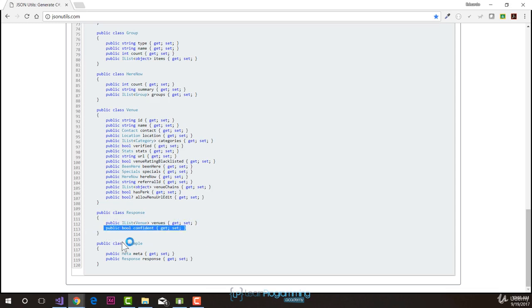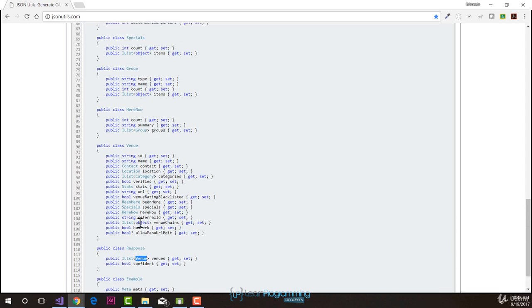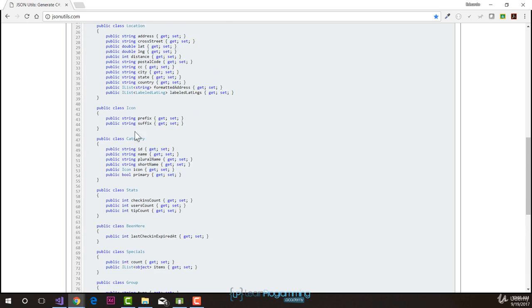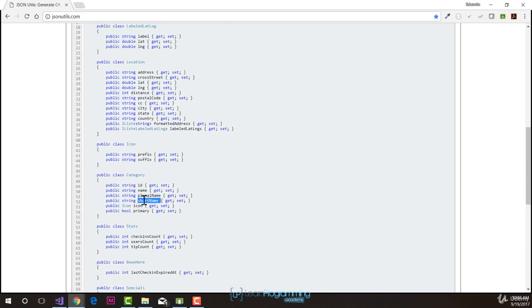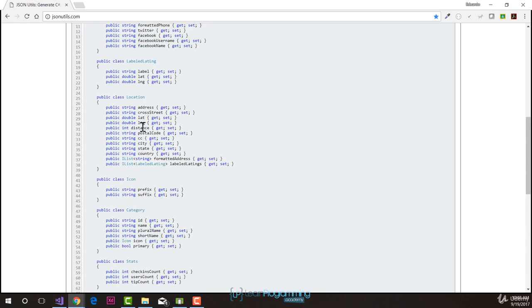We're not really interested in this confident boolean, but what we are interested in is this venue class, and it's right here. And in here we have the name, we have some ID, we have some location information, some categories which may be useful, and notice that category and location are also classes, which are also going to be somewhere in here. Category has a name, a plural name, a short name, and location has an address, a latitude, a longitude, a distance, etc.